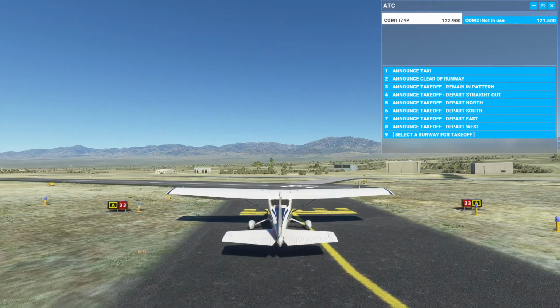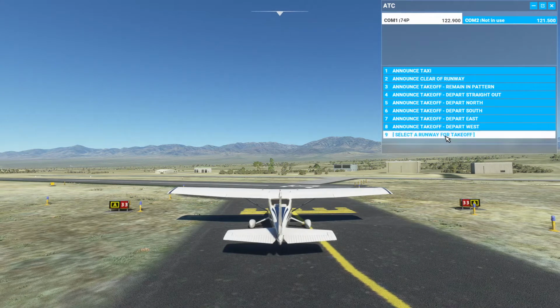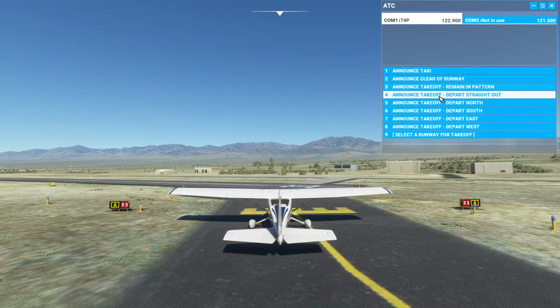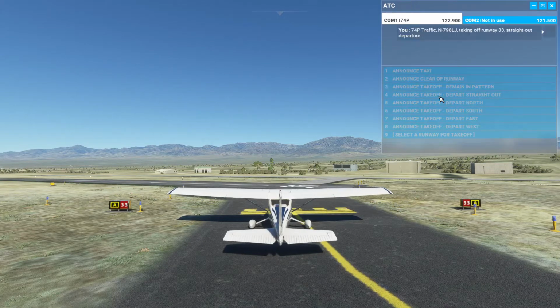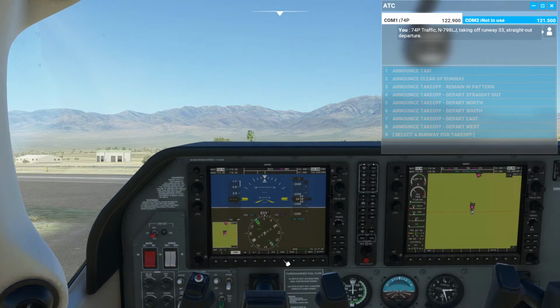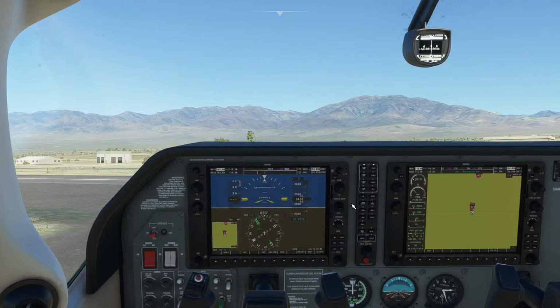We're going to select a runway for takeoff because I learned not to trust this thing anymore. We're going to take off 33. Announce takeoff, depart straight out. 7-4P traffic, November 79er 8 Lima Juliet taking off runway 33, straight out departure. Altitude reporting. Back. Close that window.